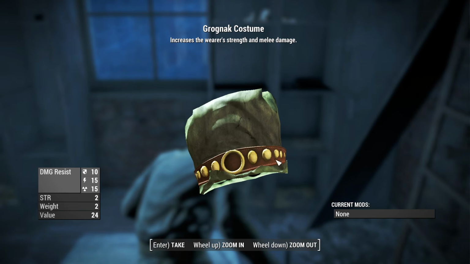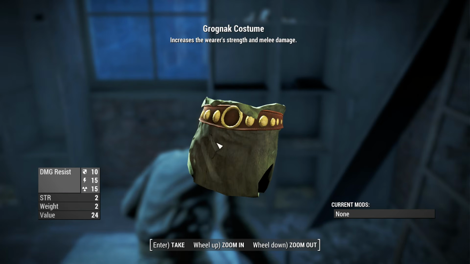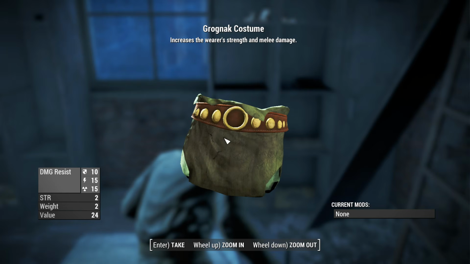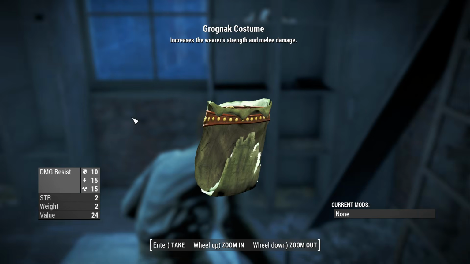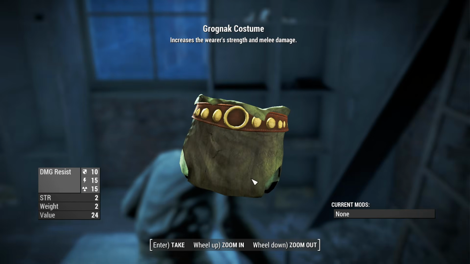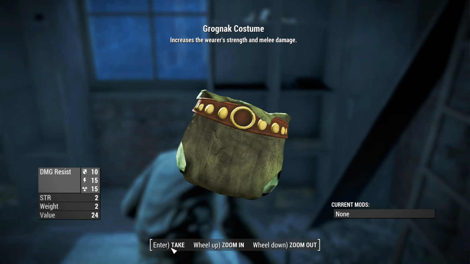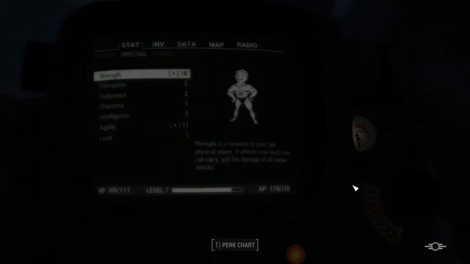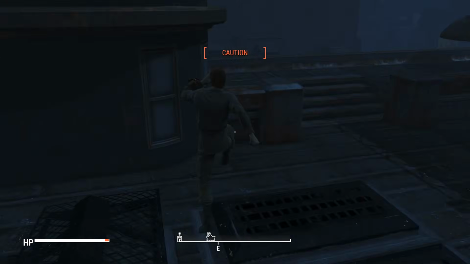And I'd be hard-pressed to find any other armor better than this, because even adding more to that, this is only a chest piece. Meaning I can still wear shoulder pieces and leg pieces with legendary gear on them and stuff like that. So this thing is ridiculously good. It would not surprise me if I wore this for the entire time. Anyway, let's take this and let's get the hell out. Okay. Let's hope they don't follow me out.